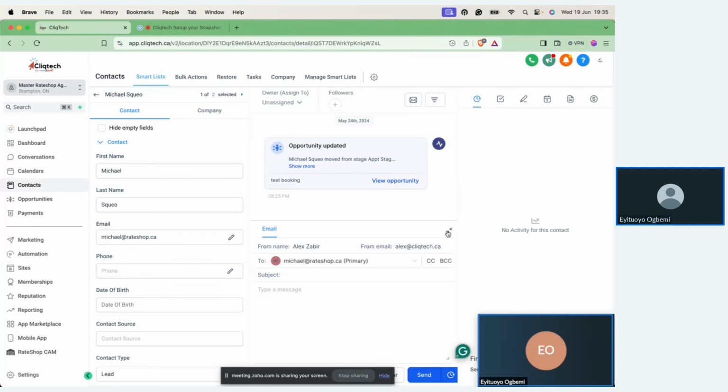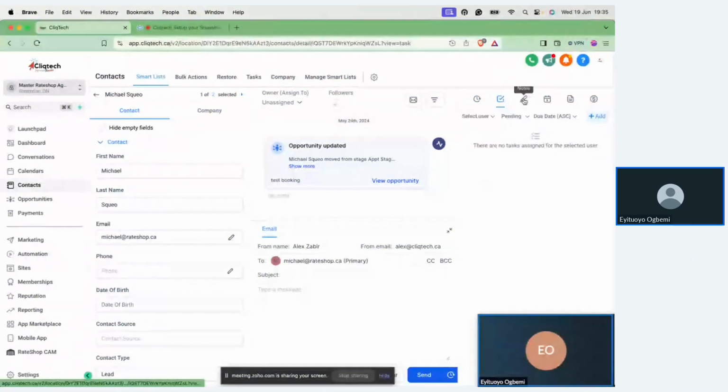Now, you'll notice here that it says email. If you have a phone number attached to your account, you also see SMS. If you have WhatsApp integration attached, next to that will be WhatsApp. In this case, only email is attached here, so only emails can be sent between you and this client. You also have some sections which include tasks, status.